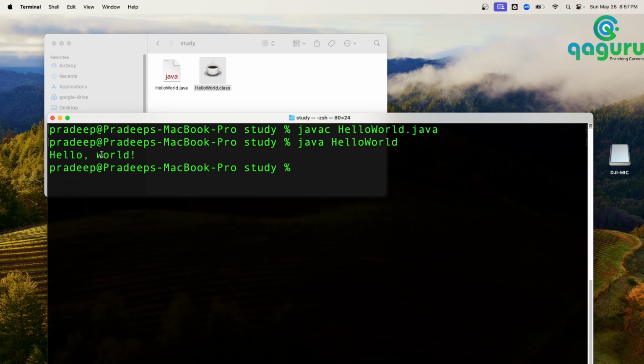So I can pass HelloWorld for executing it and let us see the result. Okay, there you go. You can see the result now. It has printed "Hello World". The program has executed. So what is runtime here? Runtime is the period during which a program, a low-level code program, is executed.